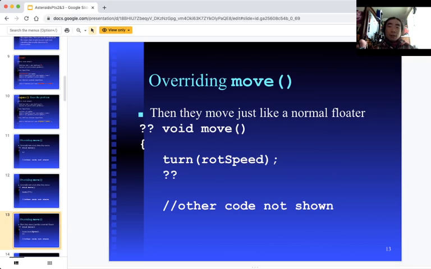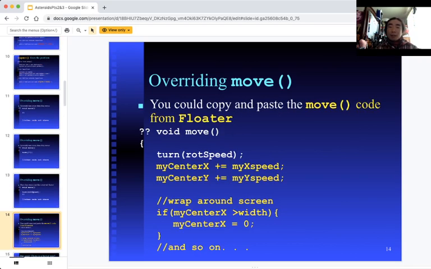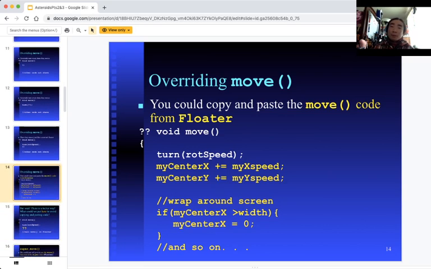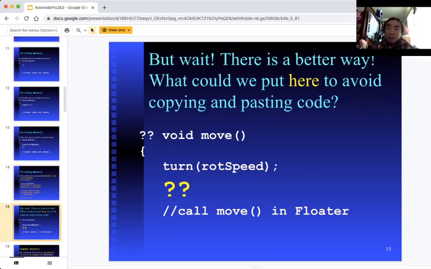First way is thinking, okay, I can copy and paste the code from Floater. All that code you could copy and paste into the asteroid's move function. That's tedious, right? That's copy and pasting code. We're better than that. We know things about objects. So there's a better way.